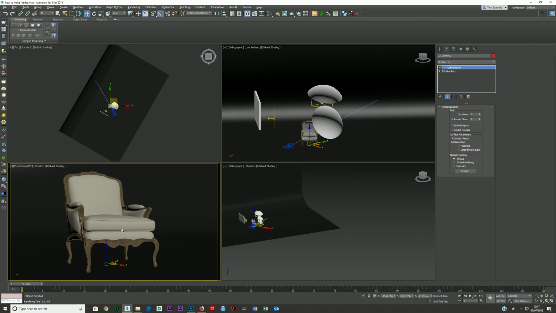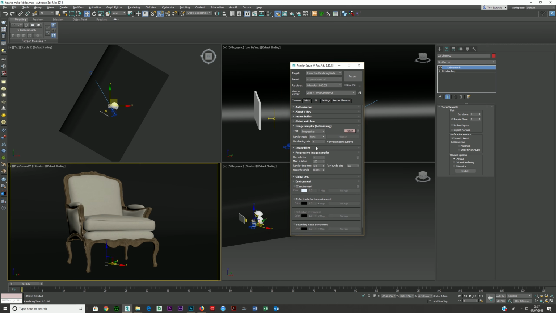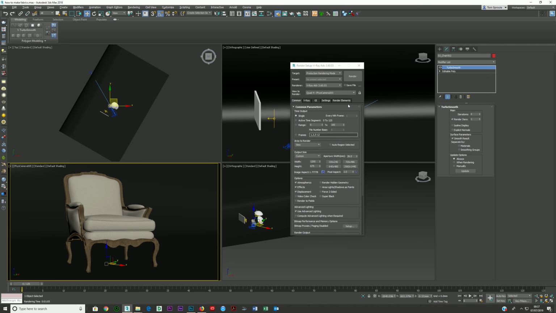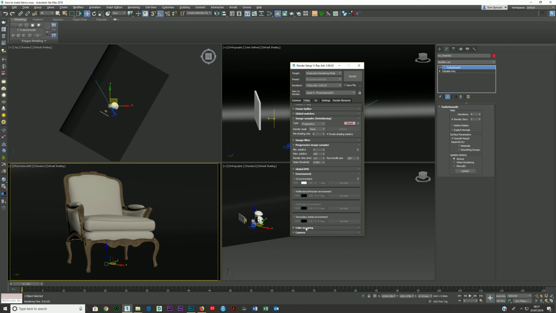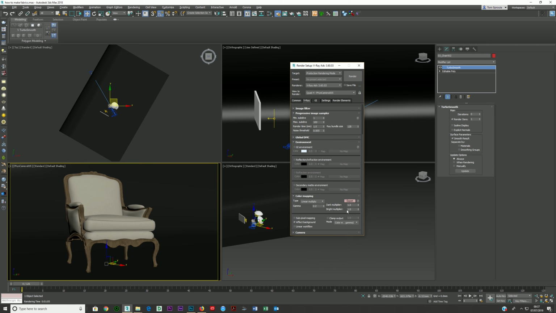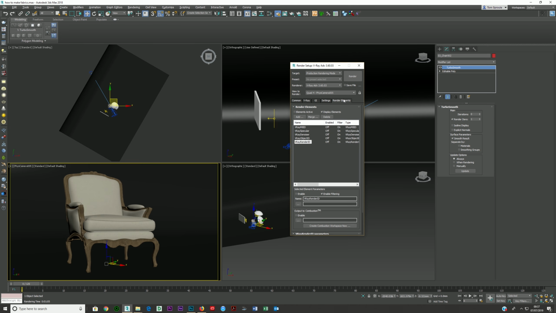So now the next thing here is if I do a test render, I'm just going to bring up my render dialog, and I have this set here just at 1200 for my test render settings. And I like to change this to progressive for tests. And the color mapping, I like to use linear multiply, so that's set to that. And GI brute force and light cache I've set to 500. So I'm just doing a quick test render here.